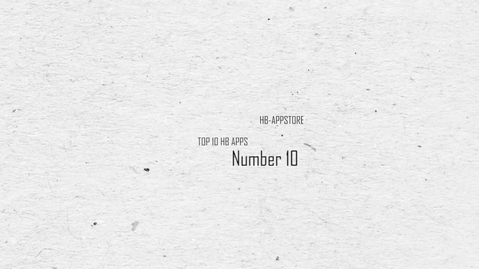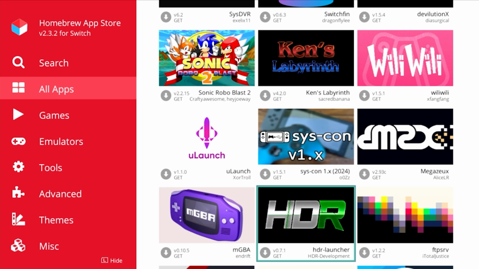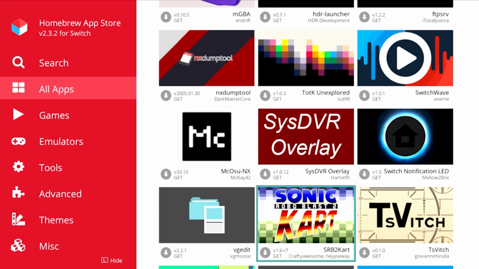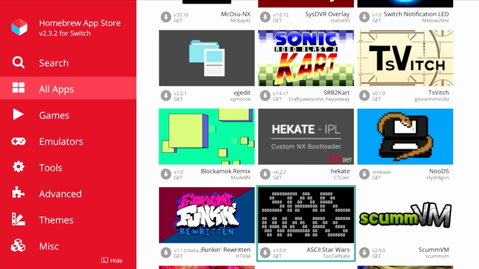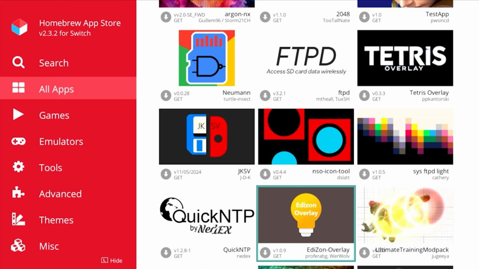10th, Homebrew App Store. Your unofficial eShop. Instead of hunting online, use this free open source app store to download games and tools right on your Switch. Think of it as an indie game shop for homebrew. Browse new titles, apps, categories, even favorite community picks, all without a PC. One-click installs of homebrew apps, updates and themes. Yes, themes, directly from your console.